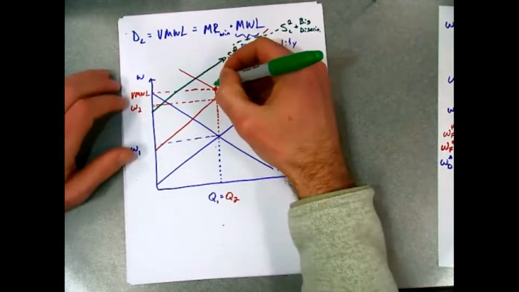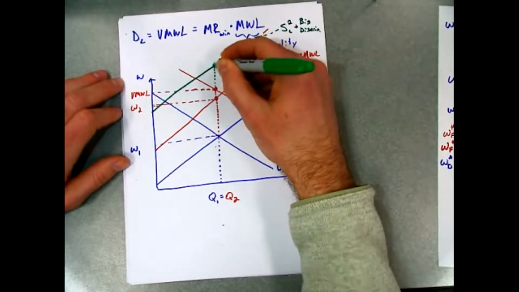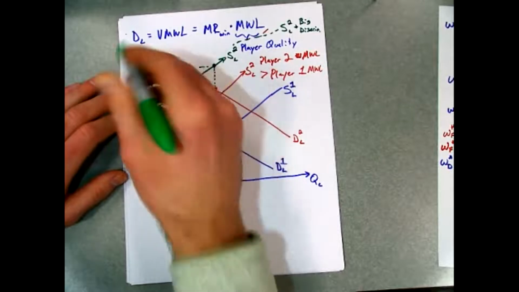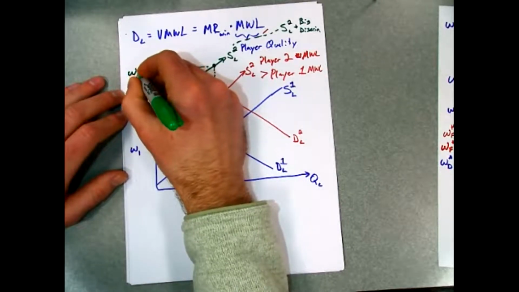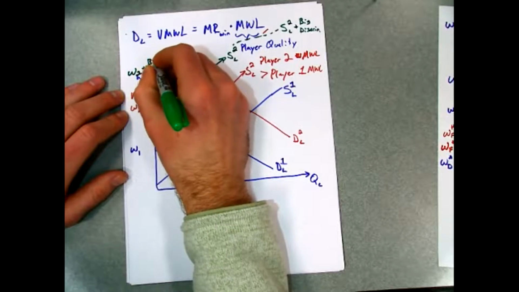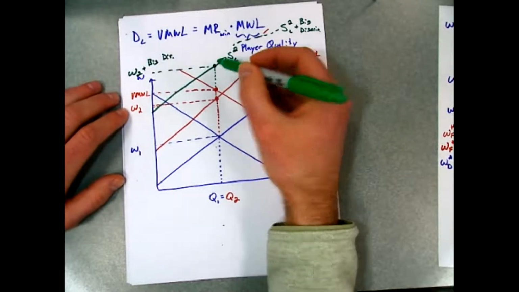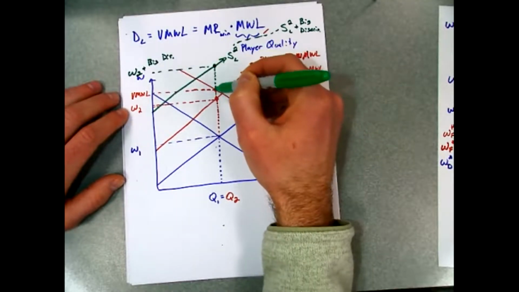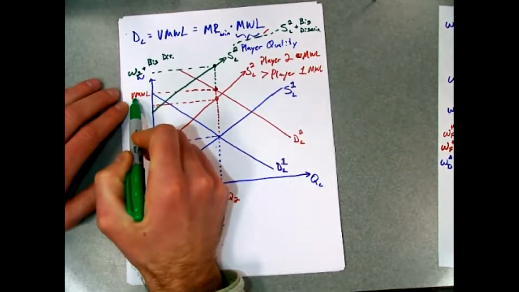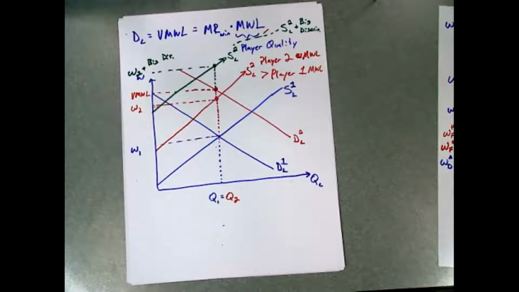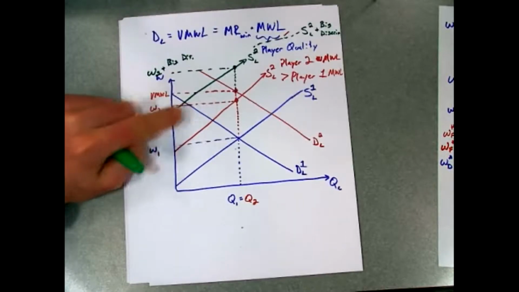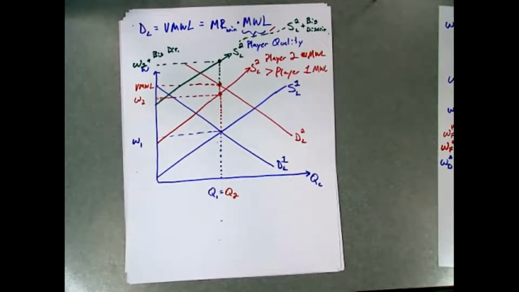Well, now, if I want to get that same quantity of labor, I'm going to have to pay them a much, much higher wage. So we'll call this the wage for player 2 with this big discrimination. And then notice, now what's the value to the team? Well, that higher quality player, their value is still down here. Now the wage they're getting paid is greater than what they actually bring to the team, and it wouldn't make sense to employ that player. So for players with very large discriminatory tastes, we should see teams end up not employing them, and they do the best they can to replace this high quality player with the next best, highest quality.